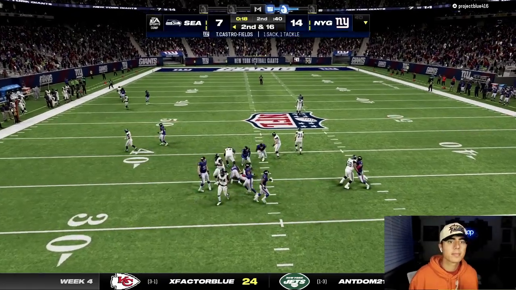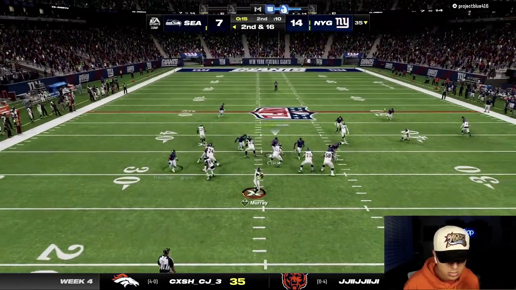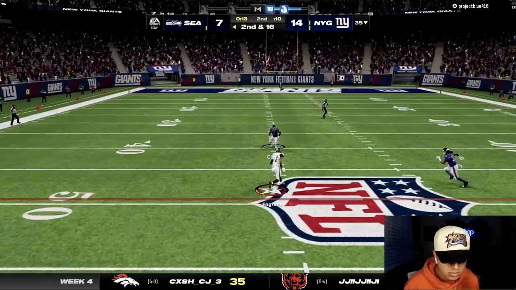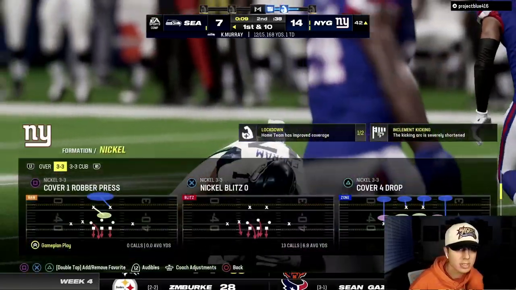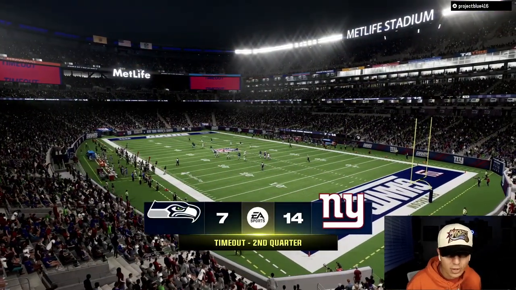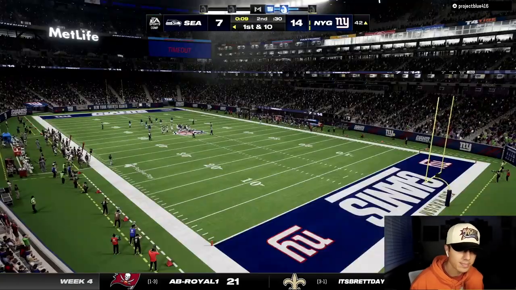Come here. And the giant rush gets Murray now. Completes it to Evan Ingram. Totally messed that up. That's on me. Is that field goal range? Yeah, I don't think he can kick from here. All right, this is what I'm going to do.